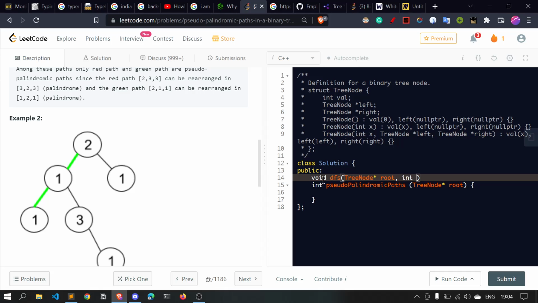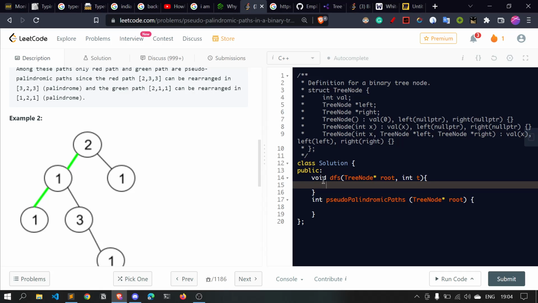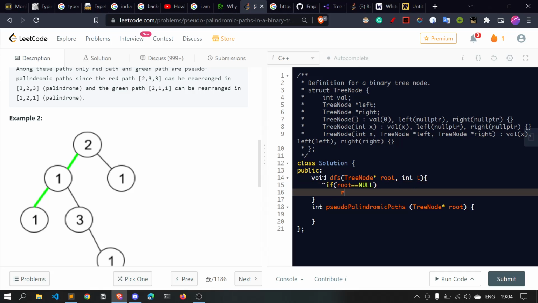So the number, let's say t. If the root is null, we will just return from here.